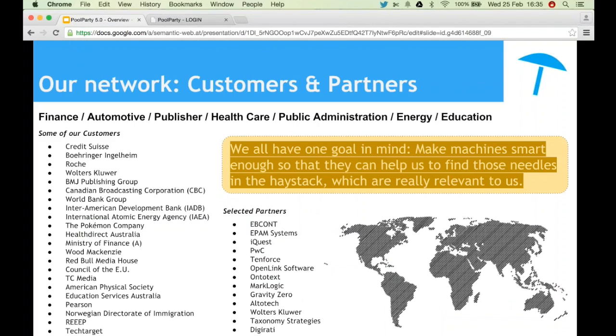So that's a short overview of our customers and partners, some of our customers on the left-hand side, selected partners in the middle, and they all have one goal in mind. And that's also what drives us here at Semantic Web Company: make machines smart enough so that they can help us find those needles in the haystack which are really relevant to us.